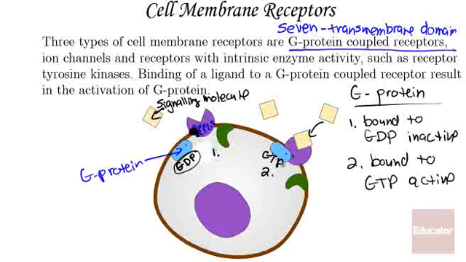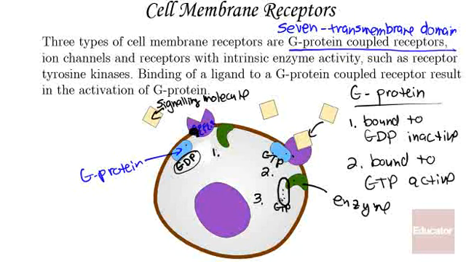Once the G protein is in its active form, it then is released from the receptor. The receptor's done its job. It lets go of the G protein. The G protein is active. Now, what is this green protein here? Well, this green protein is an enzyme, and it is the next step in the signal. The third stage is that the active G protein is released from the receptor and binds. So GTP bound to the G protein. The active G protein binds to the enzyme, and it in turn activates that enzyme. So once that enzyme's activated, it can activate another protein and so on, and then we get into the transduction step and eventually the response.